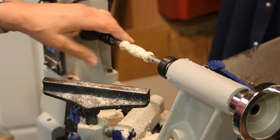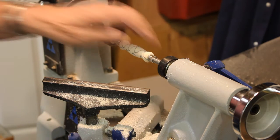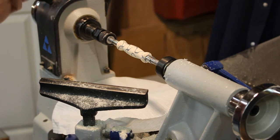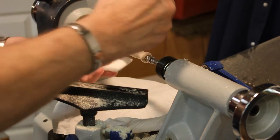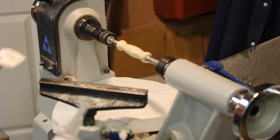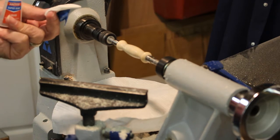All right, I'm going to put a CA finish on it. So I think the first thing I better do is slow the lathe down, and I'll get all my stuff together. Now we're going to try putting a CA finish on this, and we'll see what happens. This is new to me too. Okay, I think I'll put about 4 or 5 coats on there, and then we'll start sanding again.